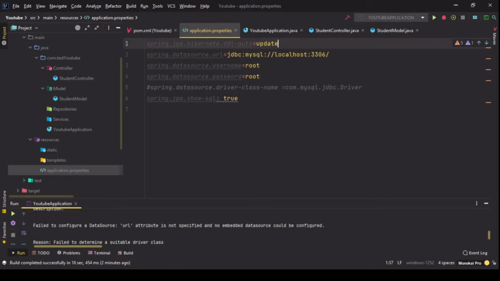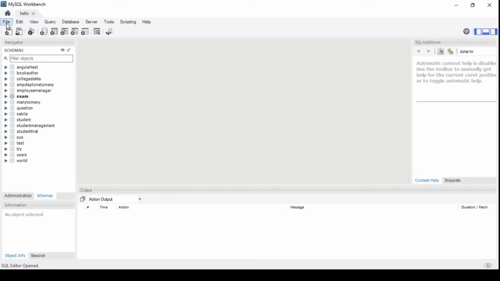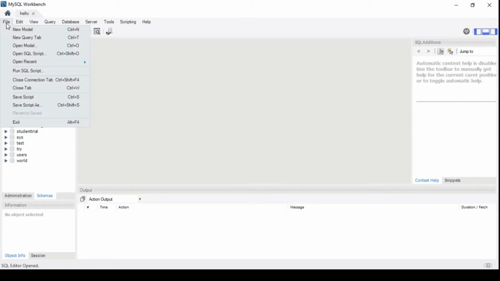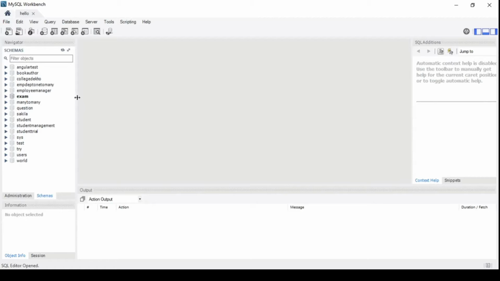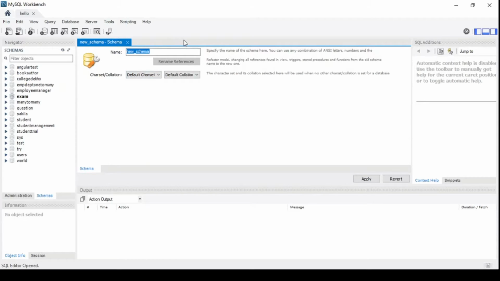So first of all, head over to your MySQL, and in here you can create your new database. From here you can create a new schema, and you can name it YouTube, and apply.